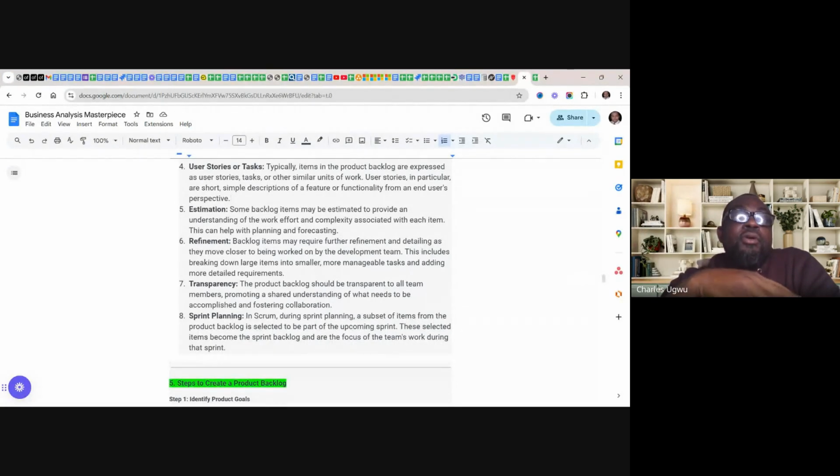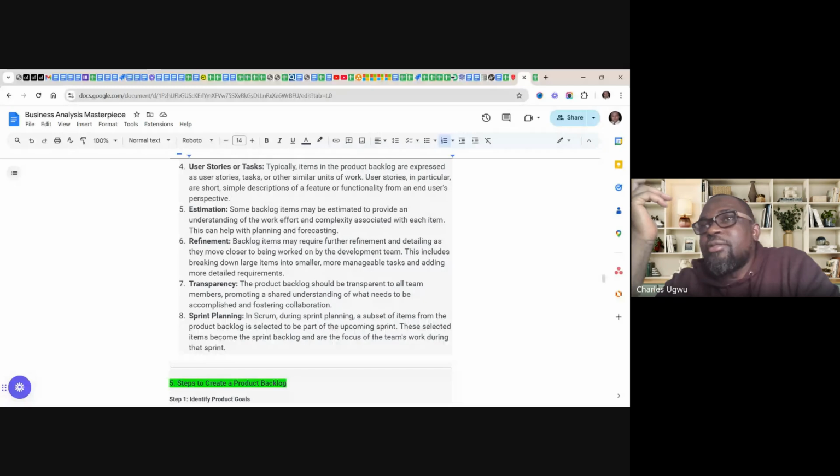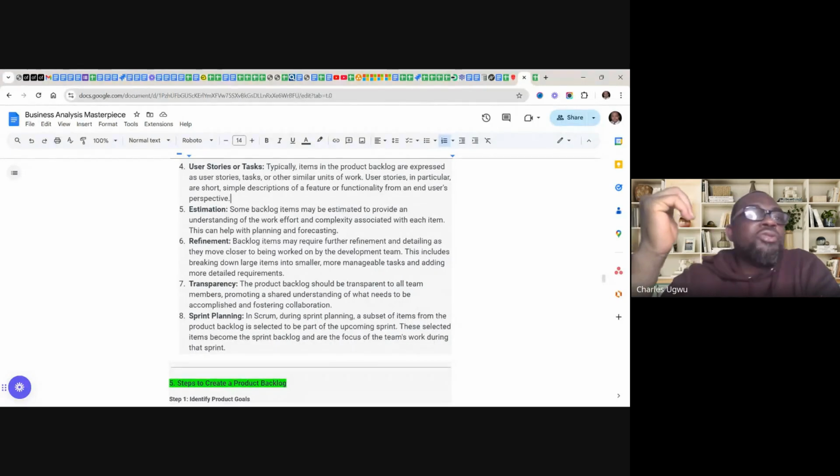I always have access, but some BAs limited access to the product backlog from other team members, saying it's a very sensitive document. What do you mean by sensitive document? These are team members. They are part of the project. You cannot deny them access. Everybody must have access. As a matter of fact, it's a document that everybody should have a copy of.